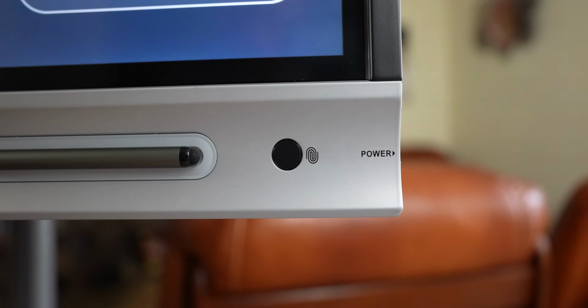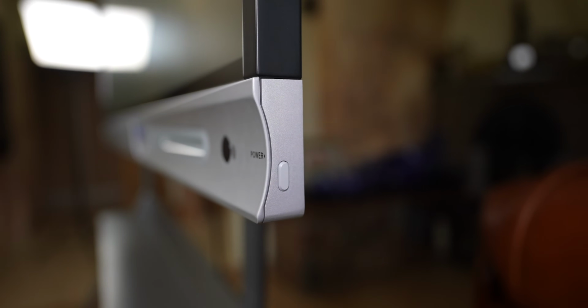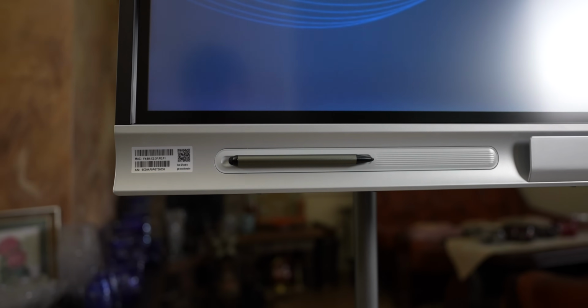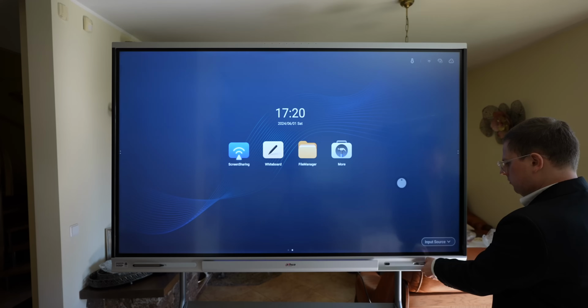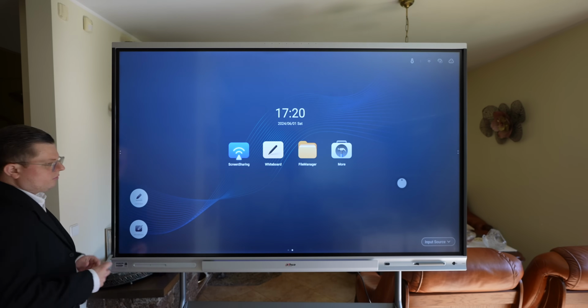Speaking of privacy, you can lock and unlock the device using the fingerprint reader. Right next to it, there is a physical power key. In addition, there are convenient magnetic stylus storage mounts on each side. Simply stick the stylus to it and it stays firmly attached. It is very convenient for 1 or 2 presenters standing by this massive screen.